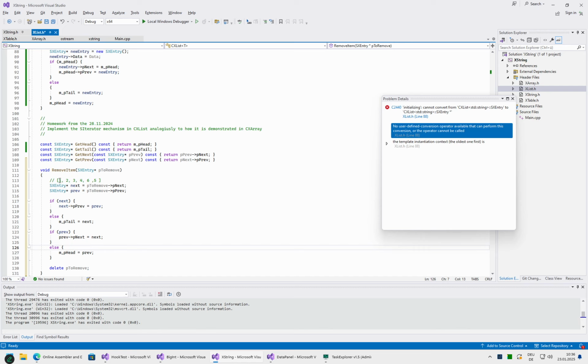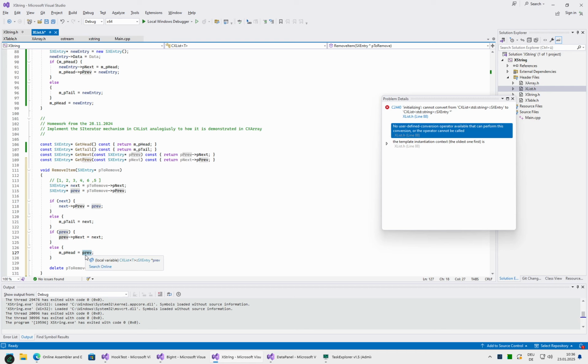Wait. If we're here, then previous will be null pointer. Then we will be here. And then we will set head to null pointer. That is not correct.